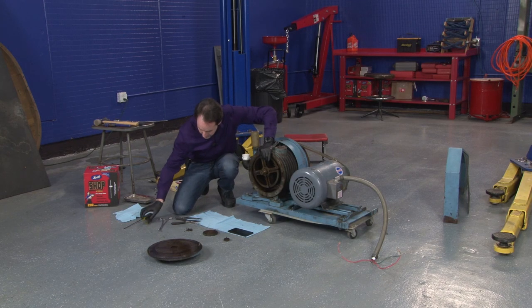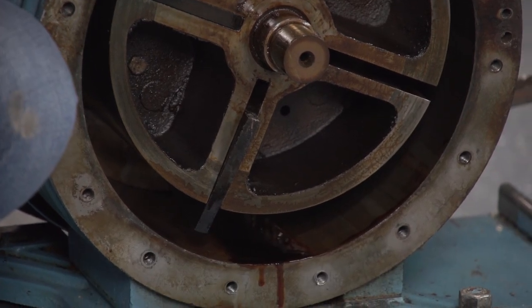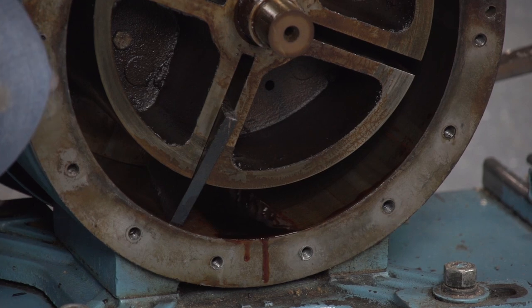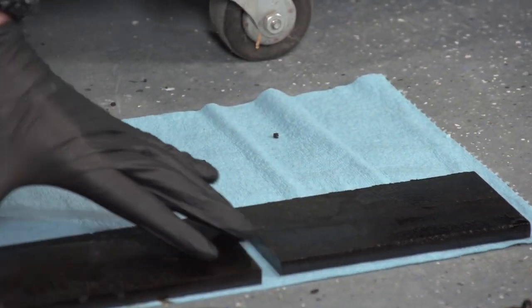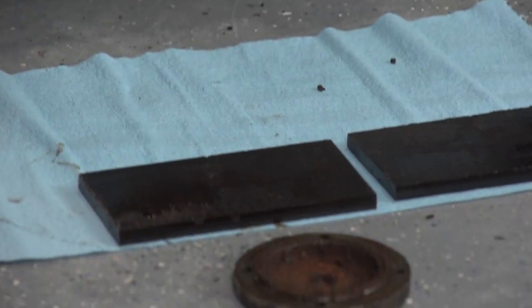Yeah, I think the entire problem with this pump is nothing more than the seals are all gunged in place. So I think we can fix this. I set that one, the seal point. It's pretty easy to tell which is the front and which is the back, because the backs have notches in them.